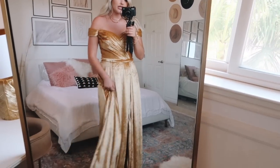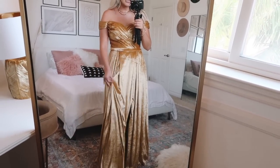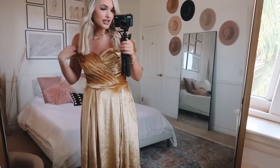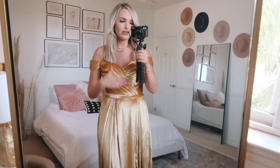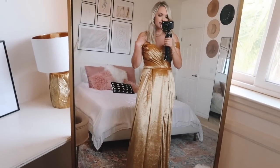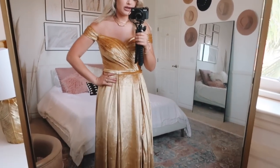I'm definitely going to wear this — I might even wear it to a wedding as a guest. It has a wrap look in the front. The velvet is just so pretty; if you're doing velvet for your wedding, look into this dress. It also has a slit and the sleeves are a little stretchy so you can move around freely. Very very pretty and I'm very impressed with it.